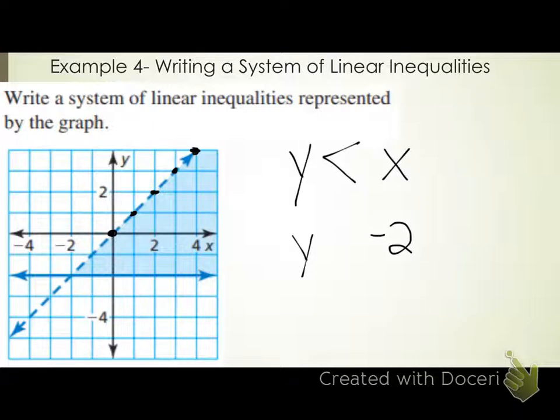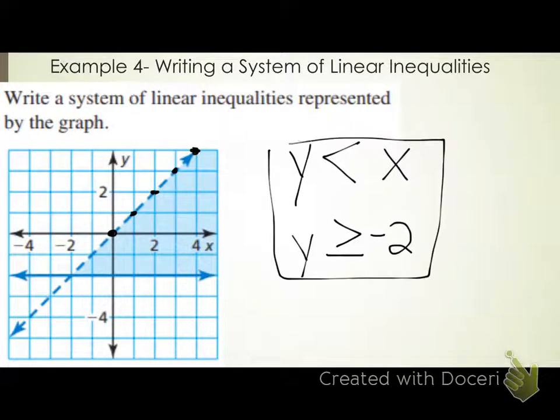Now we can get the inequality symbol. Solid or dashed line? Solid. So do I have a line underneath my symbol or no? Yes, I do. Am I shading above or below that line? Above. So is that greater or less than? Greater than. Here's my system of inequalities. That's the answer. We okay with that? Not too bad? On that part at least?